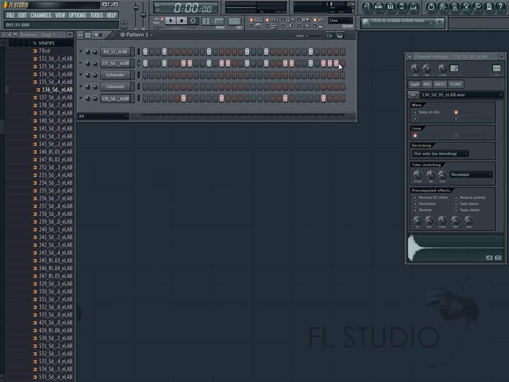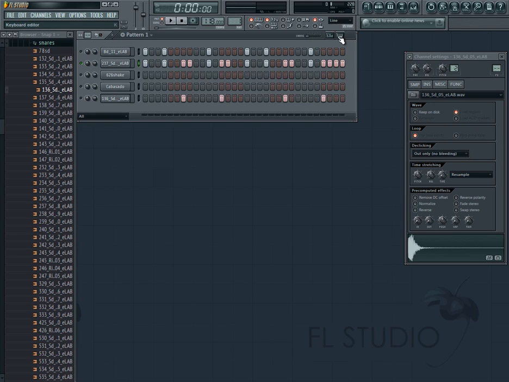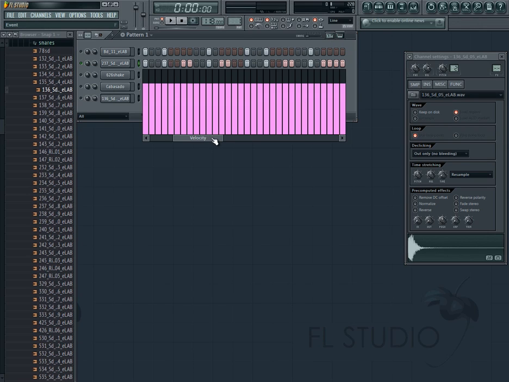Now, I want to do something. I want to put 2 other kicks here, but I want the velocity of them to change a little. You come to your keyboard editor, which is K for shortcut. If you press your keyboard editor, no, sorry, you won't come to keyboard editor. You come to your graph editor. Come to your graph editor. You might have talked about this, and if not, this is your velocity. Your velocity is like your volume.